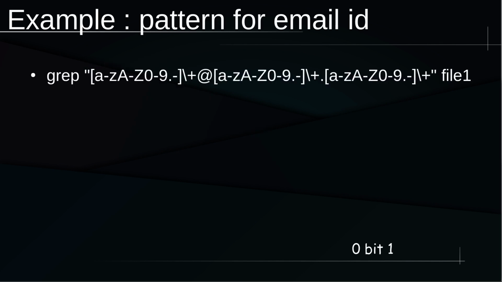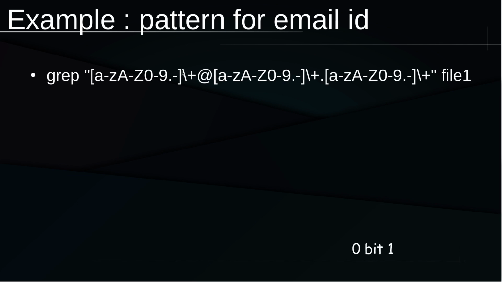Okay, now let's see an example. This example is not the most accurate one, but it works. This works if you want to search for email IDs. Let's say you have a file that contains lots of data and you want to get all the email IDs that are present in the file. What do you do? You run this command and you get your result. Okay, so let's explore it. I hope you can understand it, because I have already explained everything that is present here.